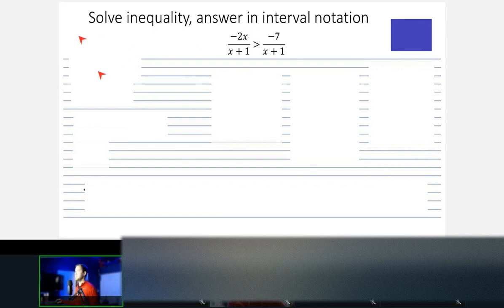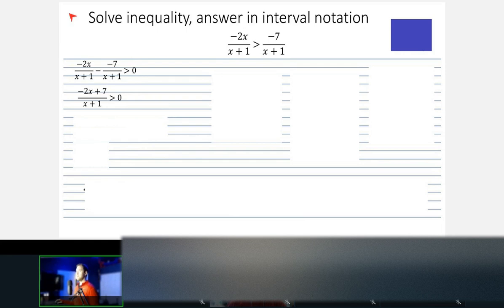Yeah, so we're going to move everything to one side. I'll move everything to the left side. So we want to subtract the right side, or not subtract it, we're going to add it in this case, right? Same thing, subtracting. I'm subtracting this entire term from both sides, which is why it looks like this. But in reality we're actually adding it, because that's really a negative, and minus and minus is still a positive. So I'm really adding it to both sides. This becomes a plus sign, and look, it's over the common denominator. So we have negative 2x plus 7 in the numerator.